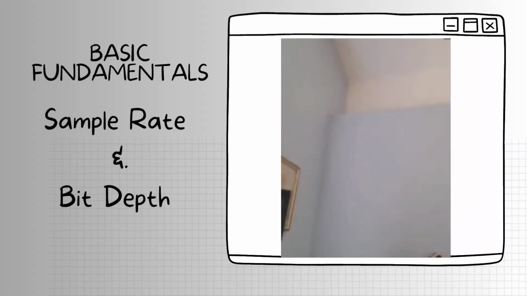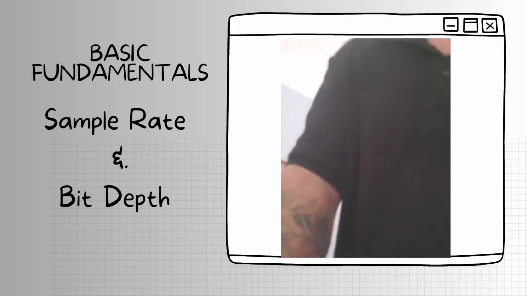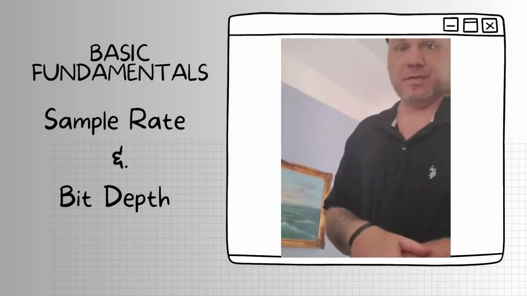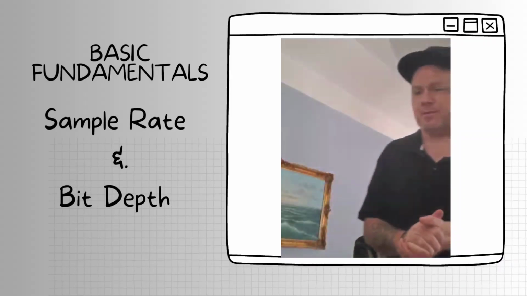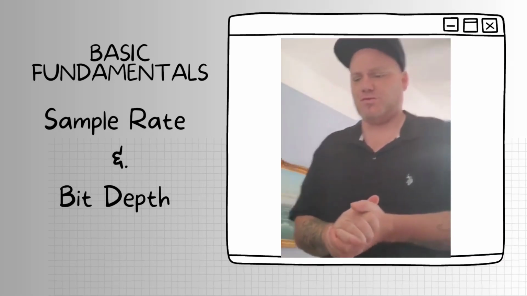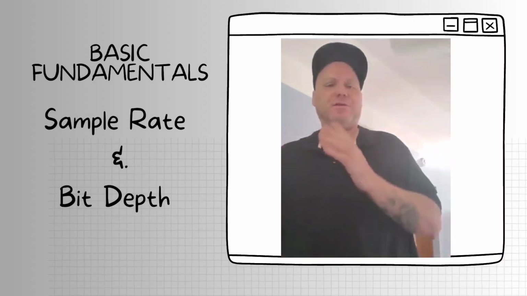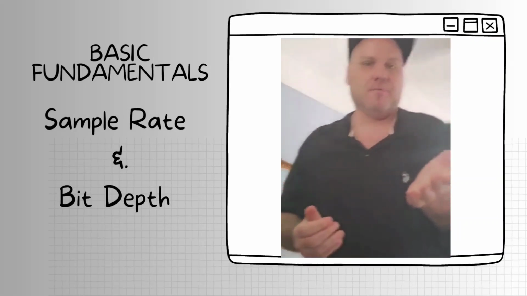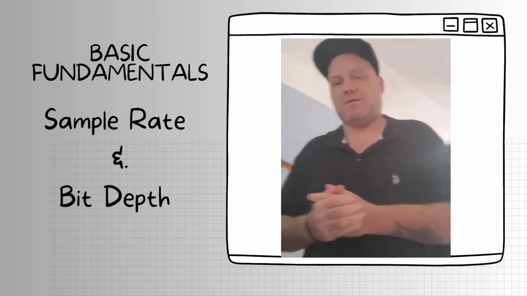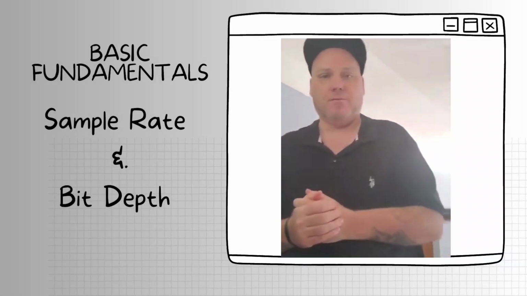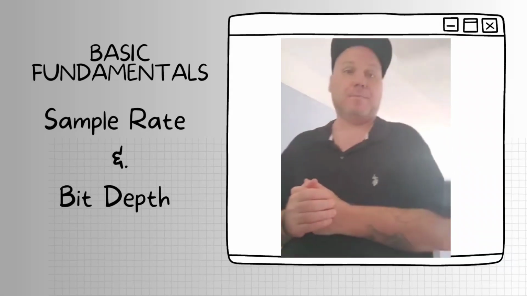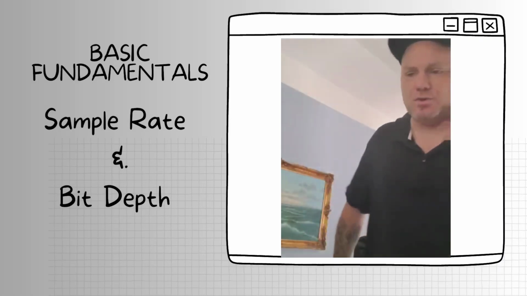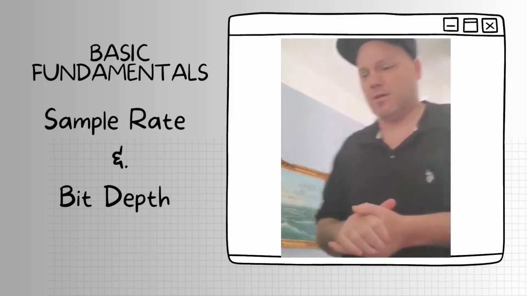Now here's a quick side note that I thought I would add. Don't confuse bit depth with bit rate. There is a relationship between the two, but bit rate is a term used to describe the amount of data being transferred in audio. For instance, CD quality, remember, was 44.1, 16-bit. It also has a bit rate of 1,411 kilobits per second, kbps, which is the unit bit rate uses.